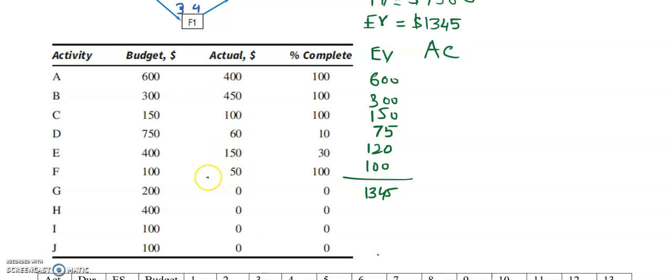If we add these values, actual cost 850, 950, 1010, then it will be 1160, and then 1210. So in this case, the actual cost is $1,210.